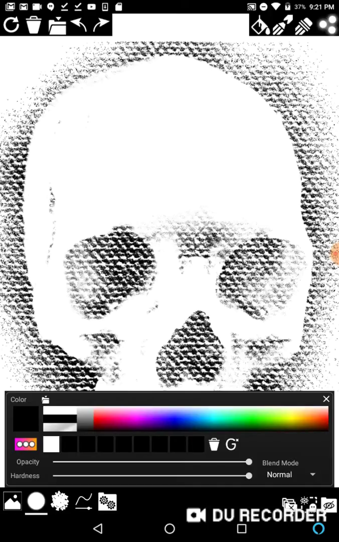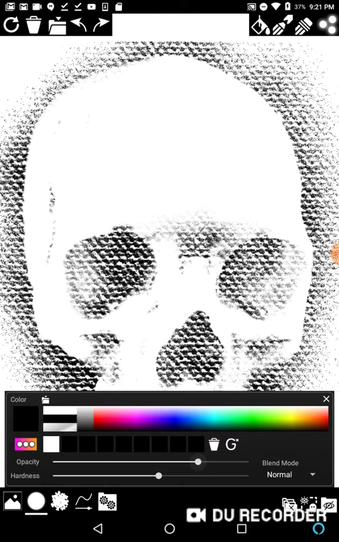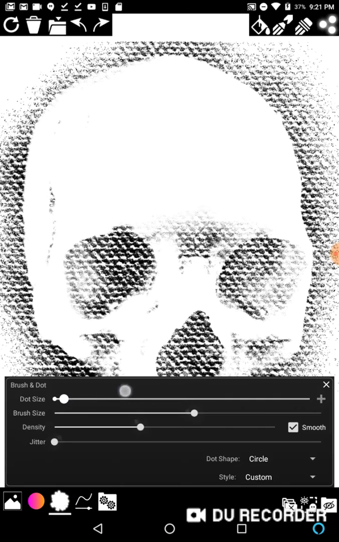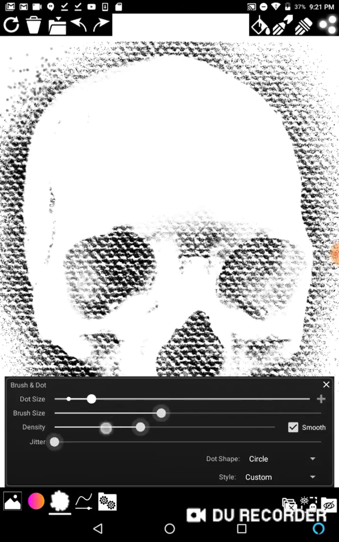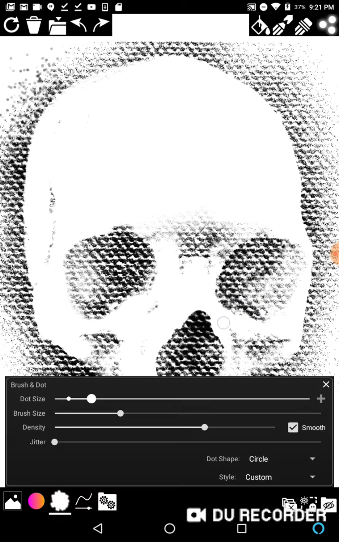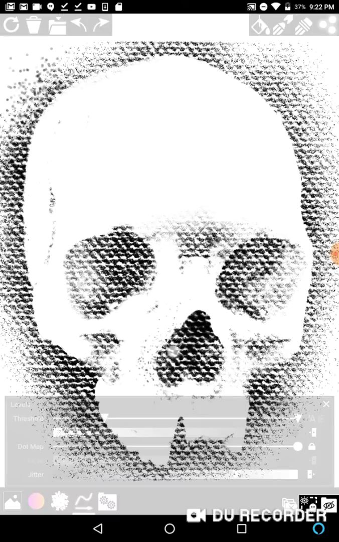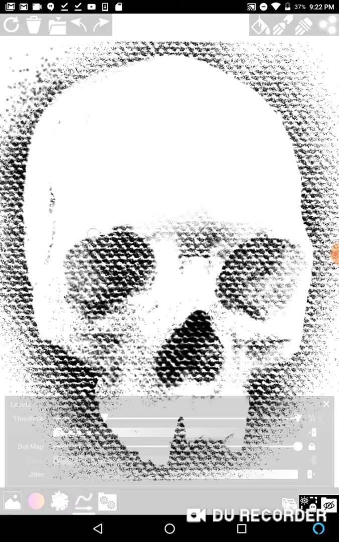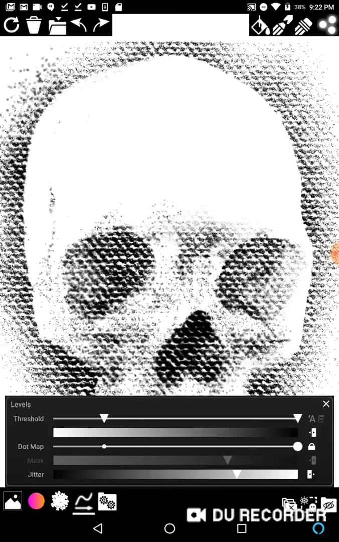And again, you can change the hardness, change the default opacity, make the dots a little bit bigger, and get more of that texture in there by just controlling the levels manually.